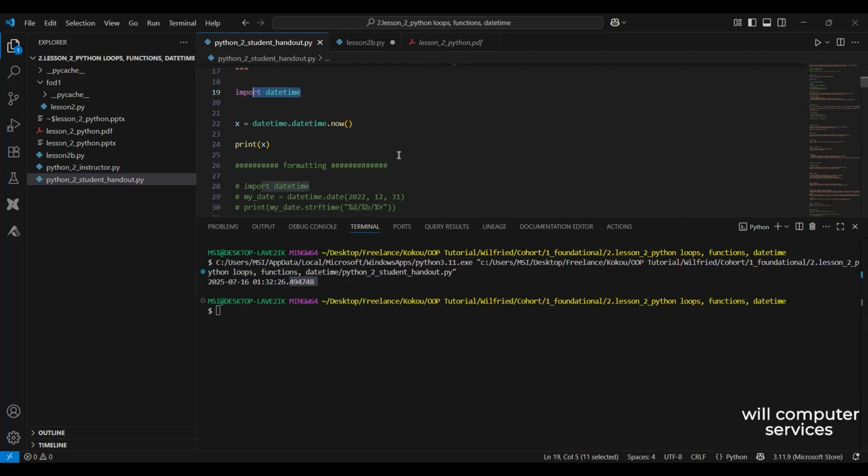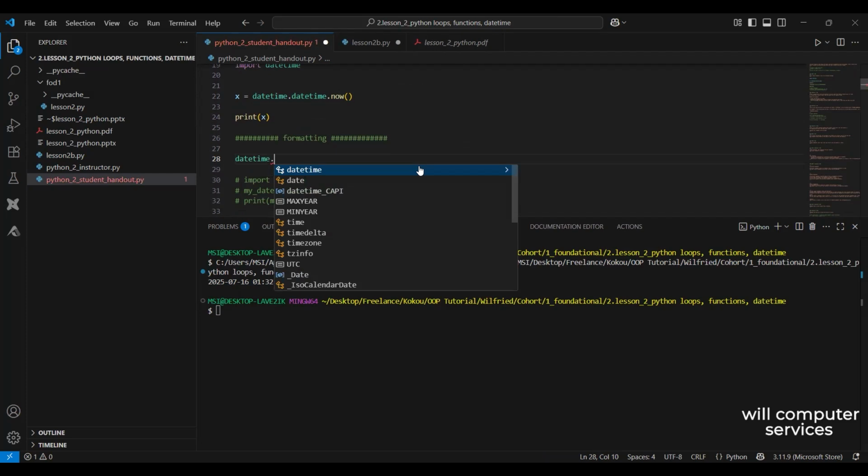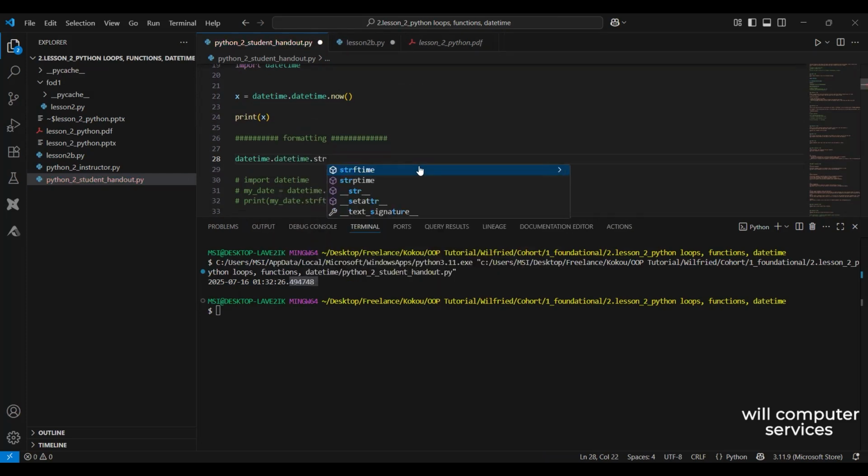And we have some other functions that come in handy in the datetime module. One is called datetime dot strptime.